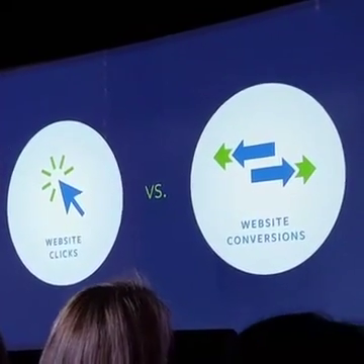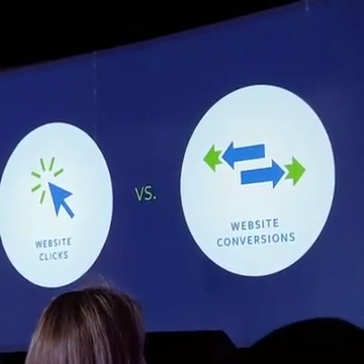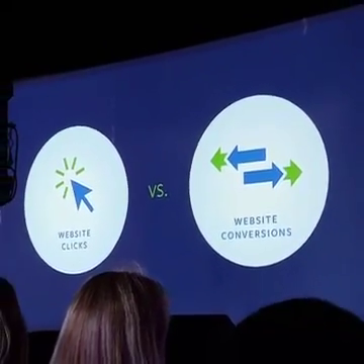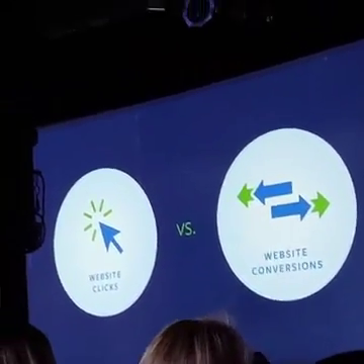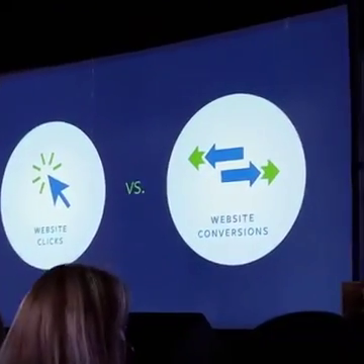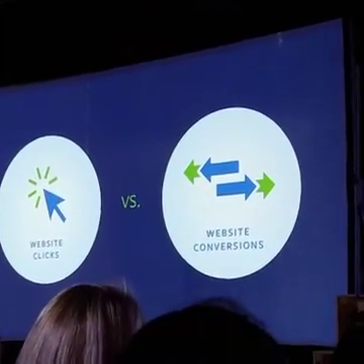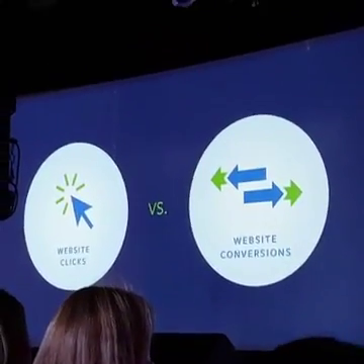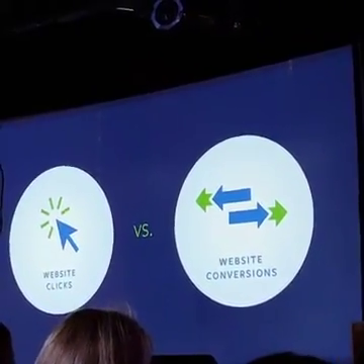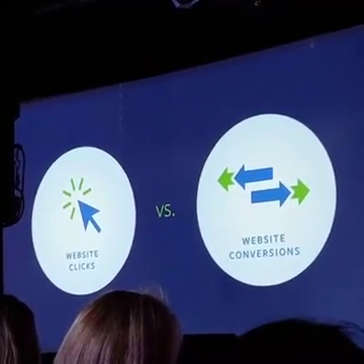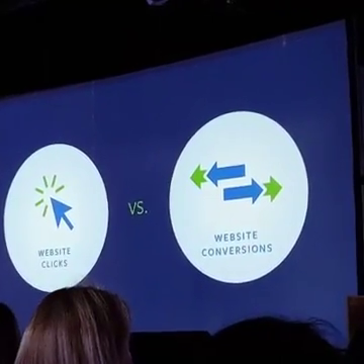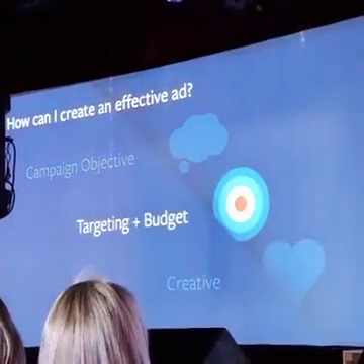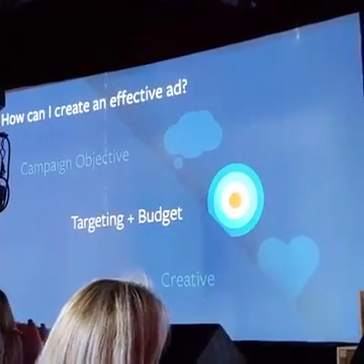When you select the objective of having a website click, that is simply getting someone to get your webpage in front of them. Whereas a website conversion is getting someone to take some sort of action on your webpage, whether that's a shop now or sign up for some email list. But in order to use the website conversions objective, you need to have Facebook Pixel. Now let's talk about setting our target audience and our budget.